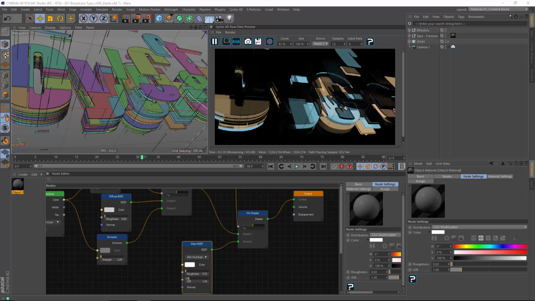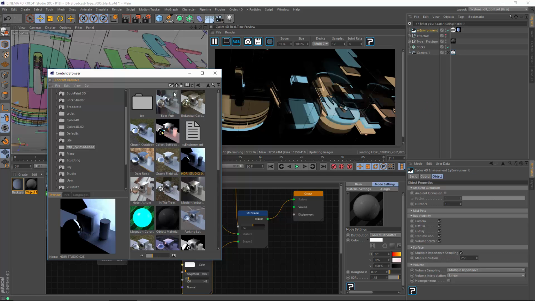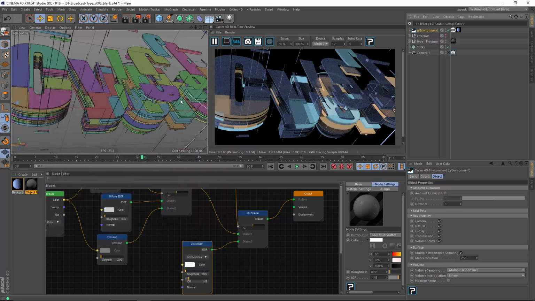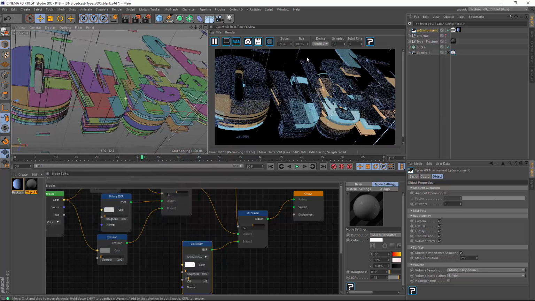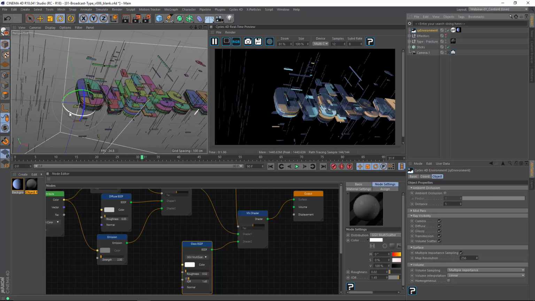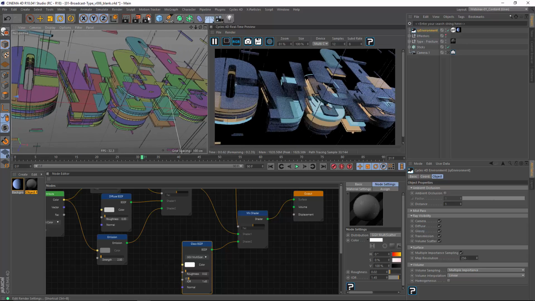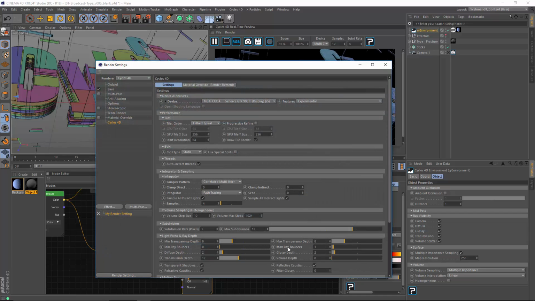And we can now, as I saved the preset over here, let's just add an HDRI. All right, over here, and we can rotate the HDRI. To make it really look from behind or something. All right. And for glass, I recommend to increase the max ray bounces in the render settings.